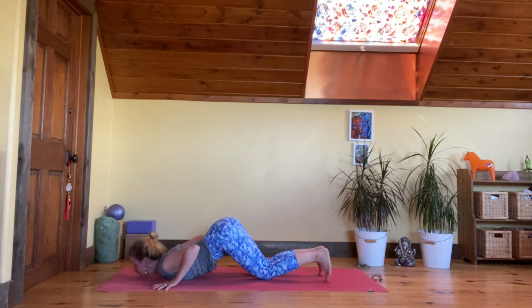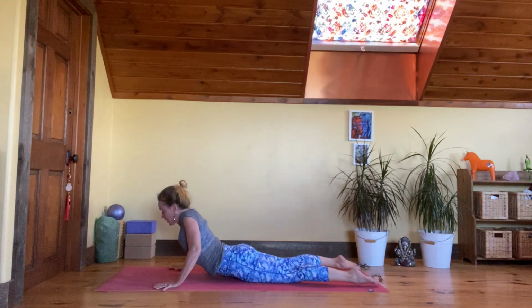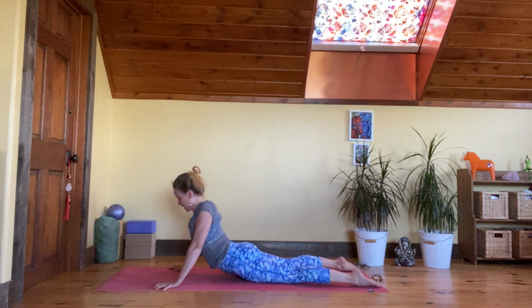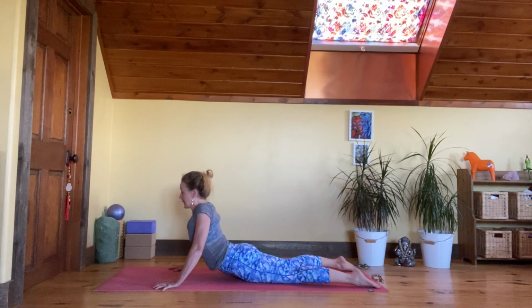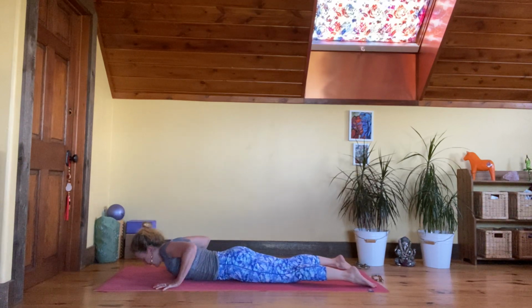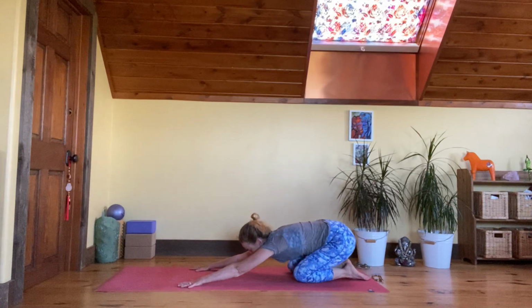Get some good articulation into the spine, raising shoulders away. And then from there, coming to Cobra, inner shoulder to outer shoulder, opening the chest, opening the shoulders and getting a good elongation for the belly. Exhale, release, take it back down, push back, child's pose, big toes together, knees apart.